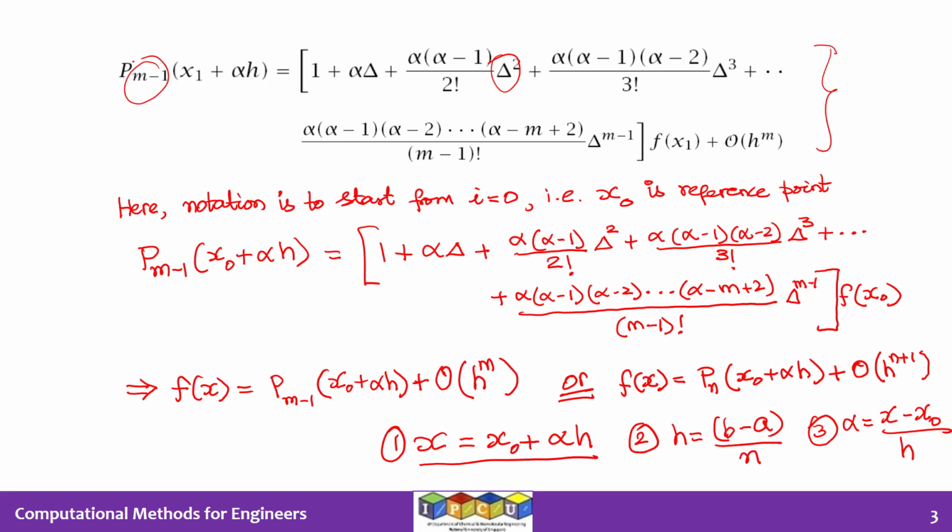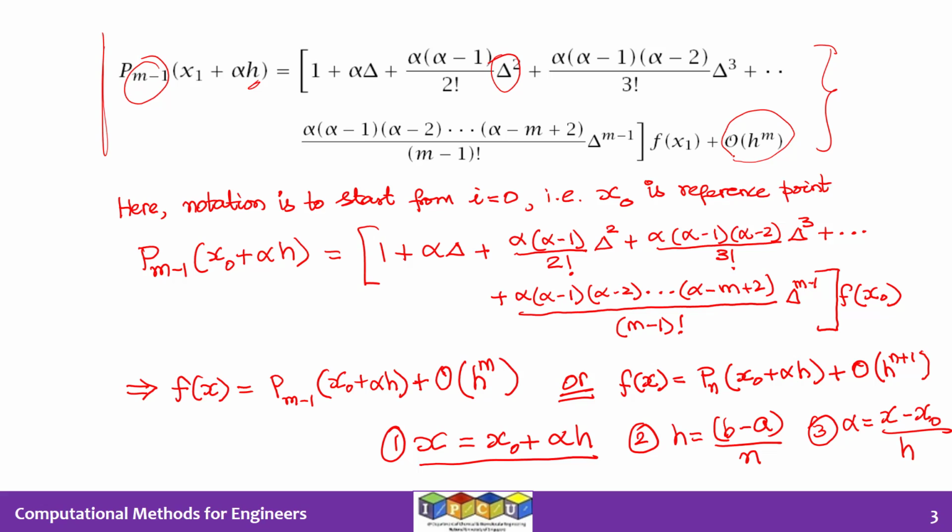This is something you know. You also know that h is the step size. And when you have a polynomial of order m minus 1, that means you have m parameters in that polynomial. Therefore, we assume that we have m data points, x1, f1, x2, f2, all the way till xm, fm. This was the basis from which this expression was obtained. And we noted that in this approximation, we are going to incur an error of the order of h to the power of m. Now, here we have to modify this a little bit.